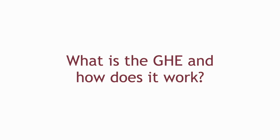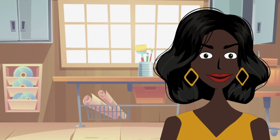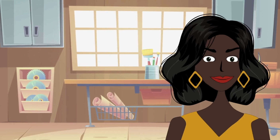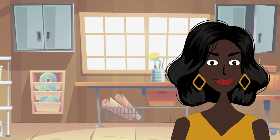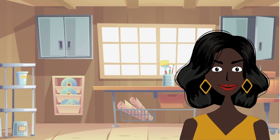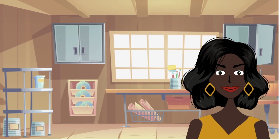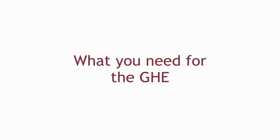What is the GHE and how does it work? The GHE practice was popularized in the hair community when an influencer recognized that the hair growth methods employed by many YouTubers at the time did not work for her hair, and therefore decided to create a method that would be easier to incorporate into her regimen. It worked.